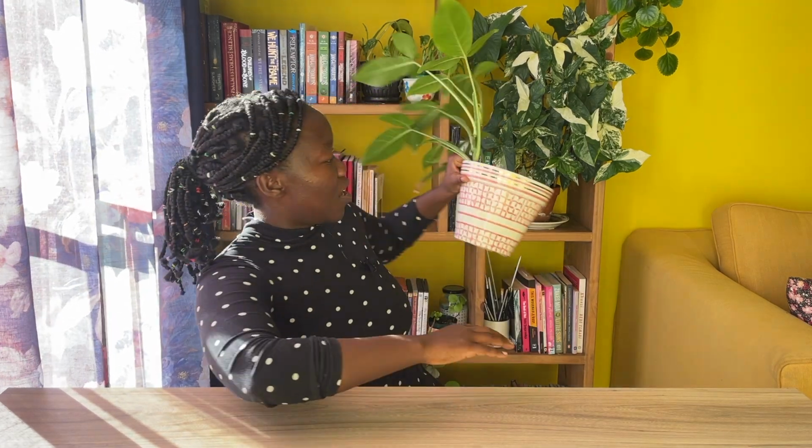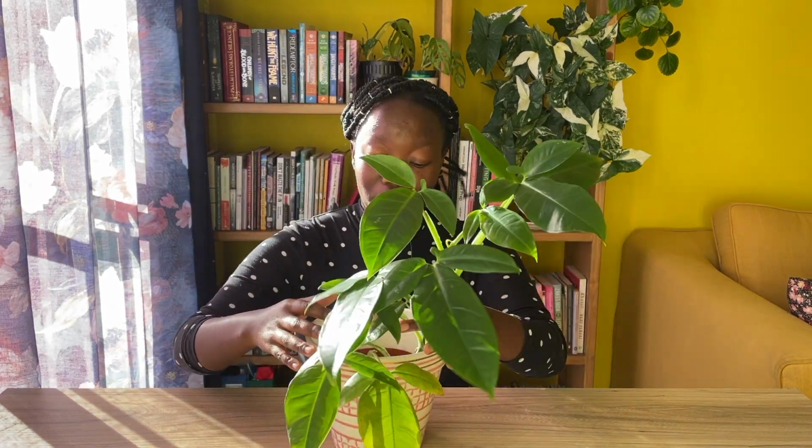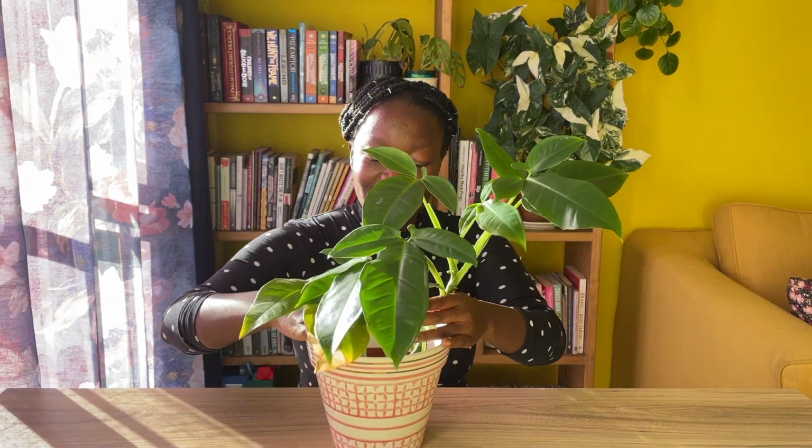So to begin with, I'm going to start back here because there are just a lot of planters, and I did make a list, but I'm just going to start over here and then move around and find other plants and just keep it moving that way. So to begin, I'm going to start with the bookshelf behind me, and I'm going to start with this planter, which I really like. It's definitely one of my favorites.